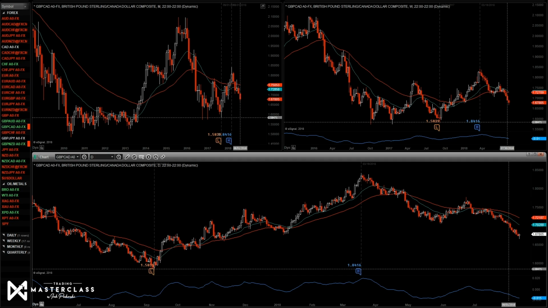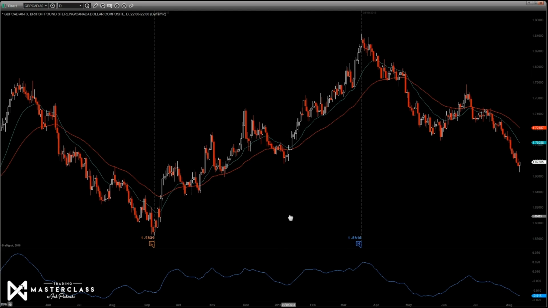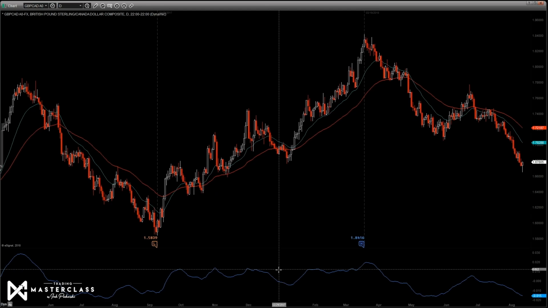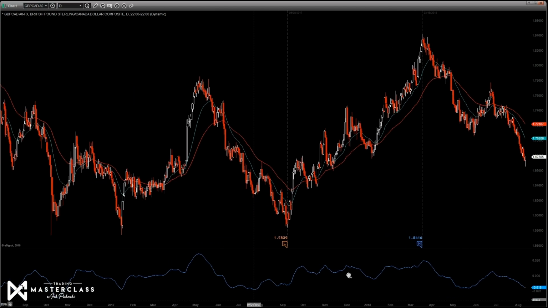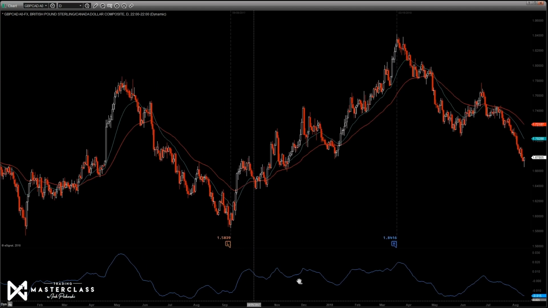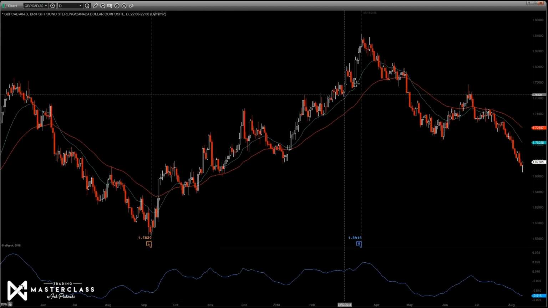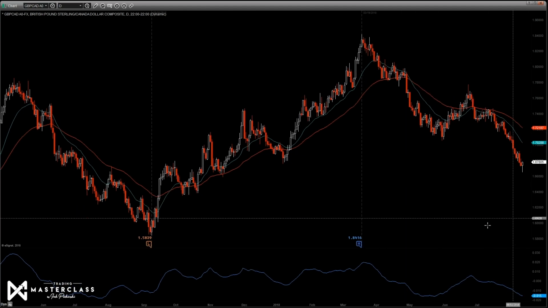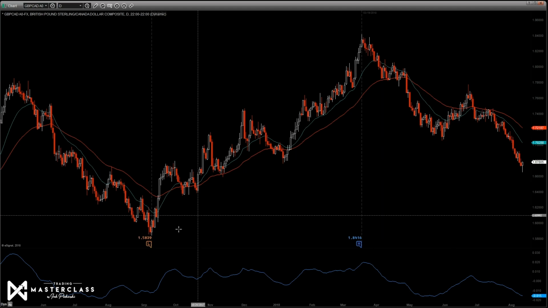So in this lesson, we're covering trending markets and ranging markets, and what's the difference between the two, okay? So for this lesson, we're going to be looking at pound CAD, so British pound, Canadian dollar, and let's start off with what is a trending market, okay? So we can have a bullish trend or a bearish trend. A bullish trend is when price is moving up, a bearish trend is when price is moving down. Okay, simple. Bullish trend, bearish trend, right? So we're just moving downwards, moving upwards.